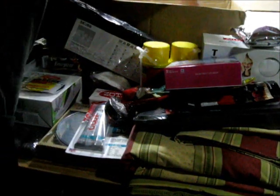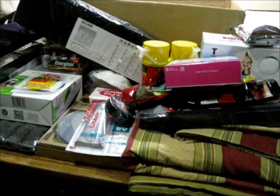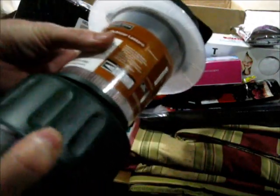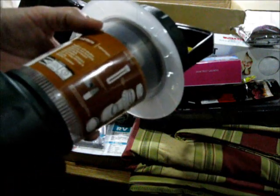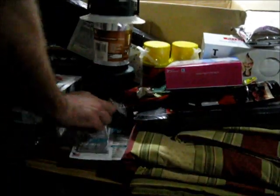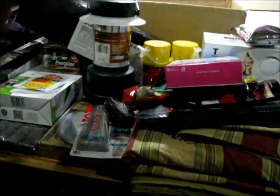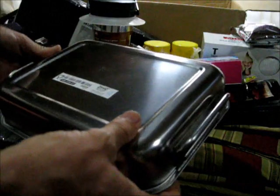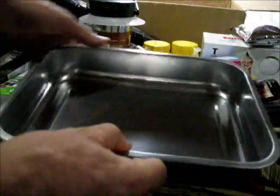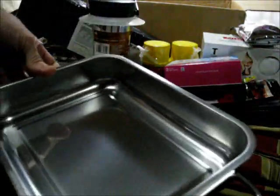Let's see what we have here. Here is a Ozark Trail, it's got to be Walmart. Lantern. That's what the D batteries are for. I'll be firing that up tonight. That'll be good for outdoors too. It's so dark out there. Nice. And, well, that's a nice heavy duty pan. Nice heavy pan. Very good.